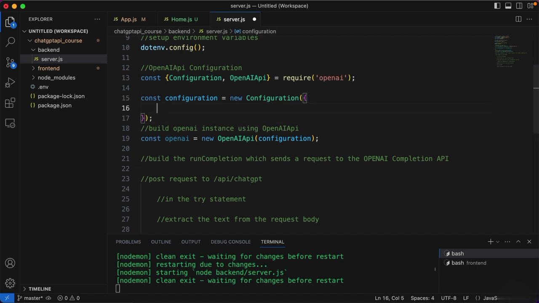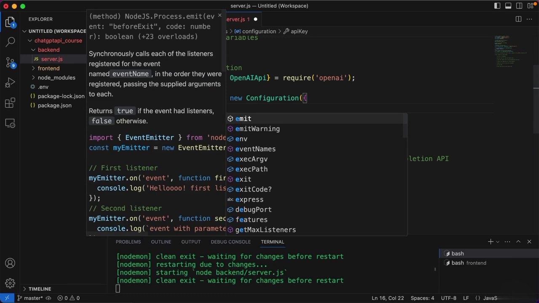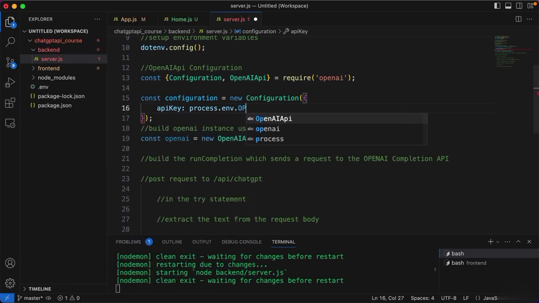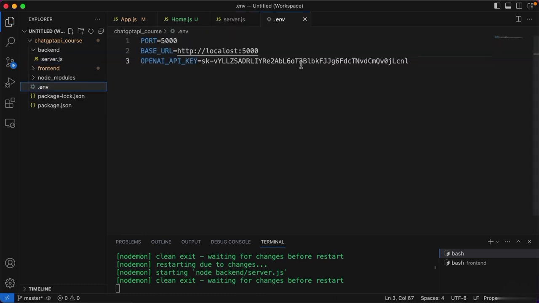So we're going to pass some parameters here, and we only need the API key, which we can get from process.env.OPENAI_API_KEY. And just make sure that this matches the one that you've got inside your environment variable. And it's a match.